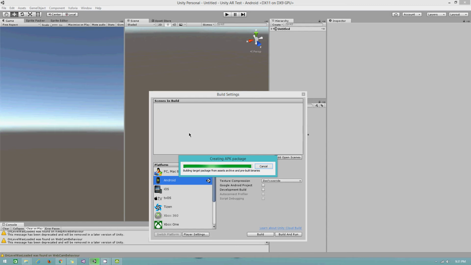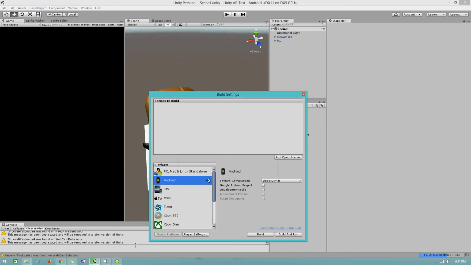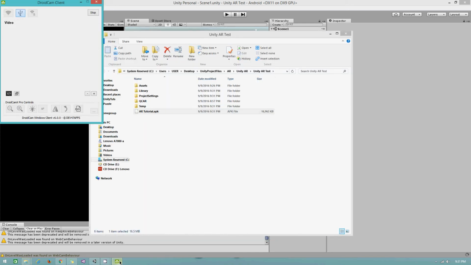This is the APK file. So right now it doesn't push the APK file directly to my mobile.